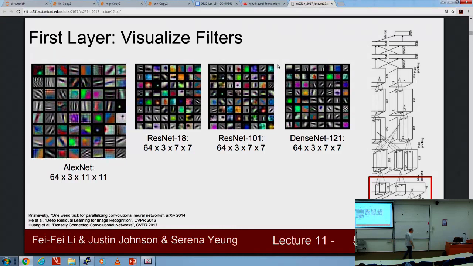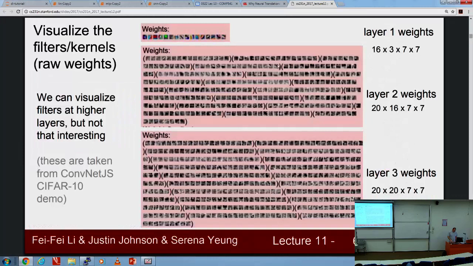And of course, the most amazing thing about these filters is that they do replicate what we have in our visual cortex very well, even though we didn't program that, and we just trained these things, looking at natural images, trying to detect cats and dogs, which I find amazing. Now, we can play this game for all the different layers, but it becomes harder and harder to interpret as you get deeper into the network. Looking at the filters basically doesn't tell you much. Okay, so at this point we need to resort to other methods.